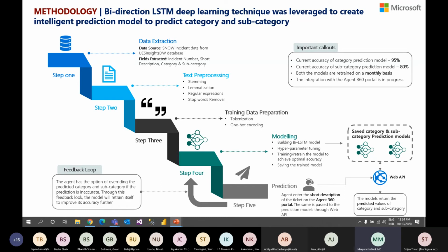Here, what we do is map the words to the dictionary based on the morphological root, which we call a lemma. In most ML or deep learning techniques, we use only stemming, lemmatization, and stopword removal, but we added regular expressions as another layer to make sure that the data is clean.